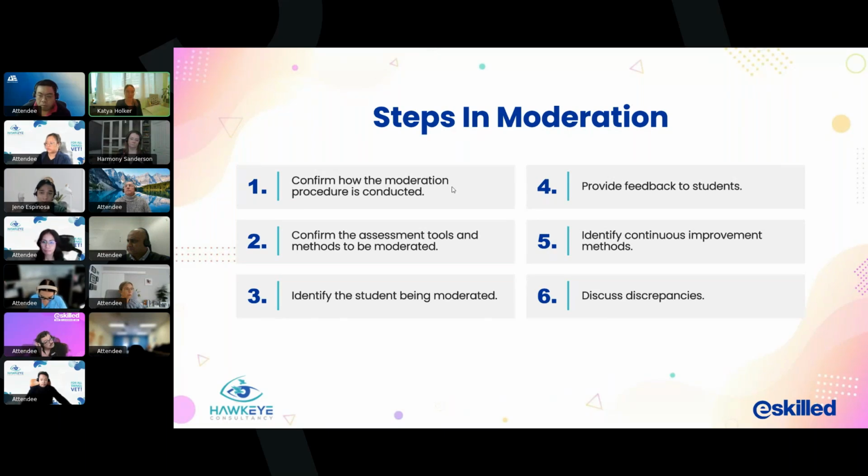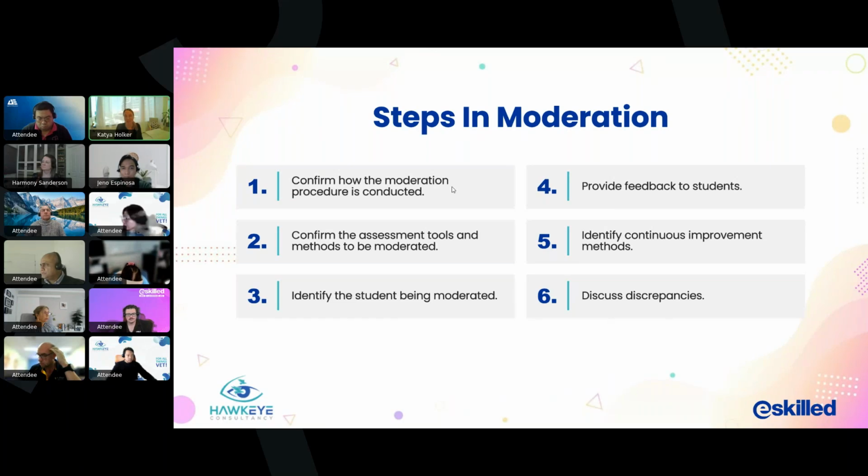Step 3 is actually looking at the student being moderated. Were there any notes on the student's file? Was there any information around reasonable adjustments, for example? They should be considered when you're moderating that file too, because they could alter the assessment methodology potentially. Number 4 is looking at opportunities to provide feedback to students where possible. This should allow your assessors, if they're missing anything, to go back to students, or in the event that you're using an admin process prior to data entry, they can still go back to the assessor and ask for more information or more evidence.